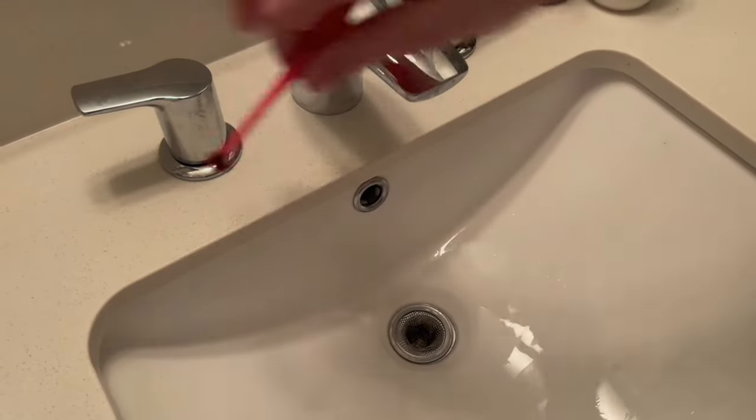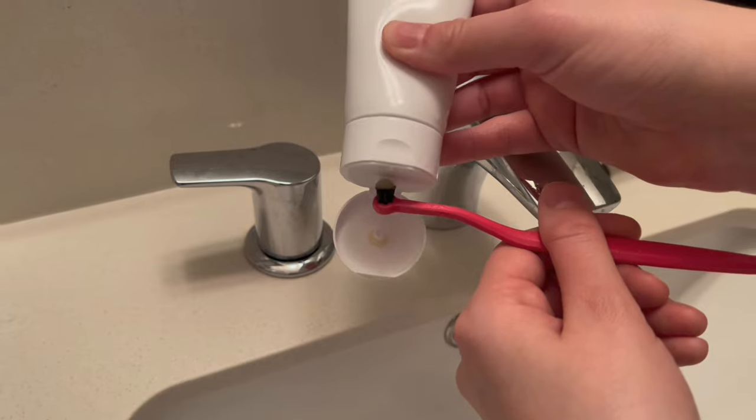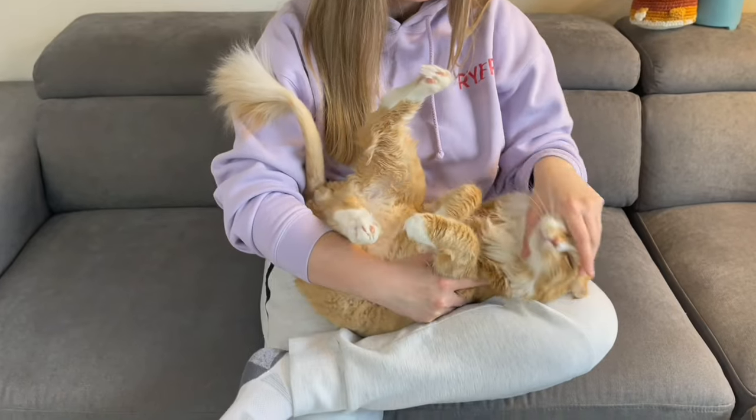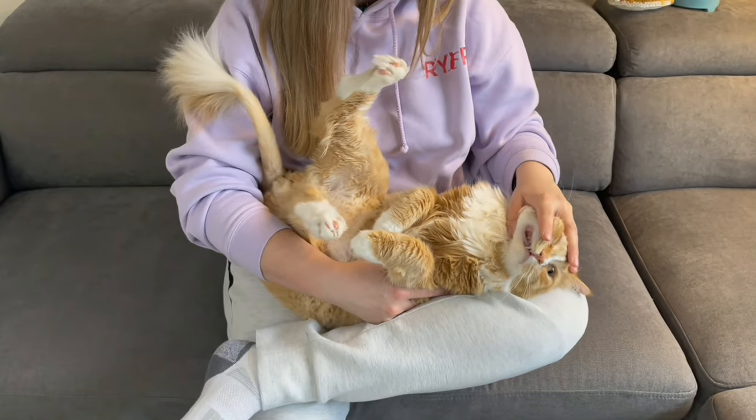The first thing you want to do is rinse your toothbrush and add a right size amount of cat toothpaste. Next you want to get your cat and get them in their toothbrushing position. For us we like to have Riley on his back with our knee up, and this allows us to pin his head to the side so that we can actually visualize what we're doing.